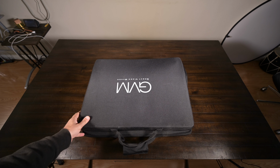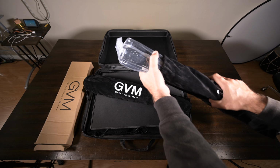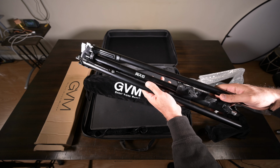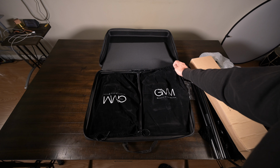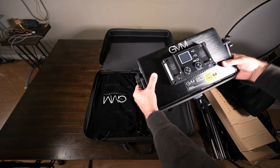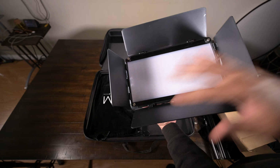The case this two light pack comes with, quite impressive. The materials used, the light stands and the lights were in, were of good quality. The light stands were wrapped up really nice, shiny, and brand new. Very impressed by GVM here. Here's the power supply, and here are the lights. As you see, the material the lights were in, the bag, very nice. GVM logo, I could see that the attention to detail in the packaging is quite impressive. And here are the units itself. We'll go over all the little features, the barn doors, and the diffuser that it comes with a little later in this video.